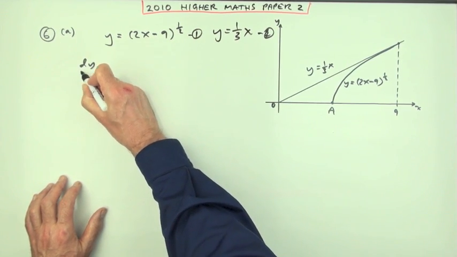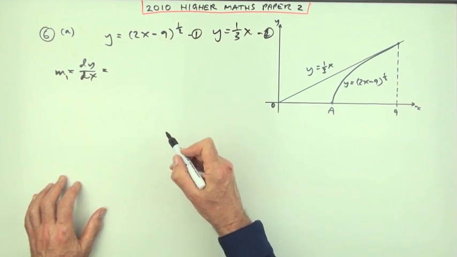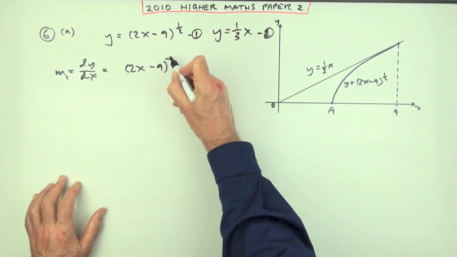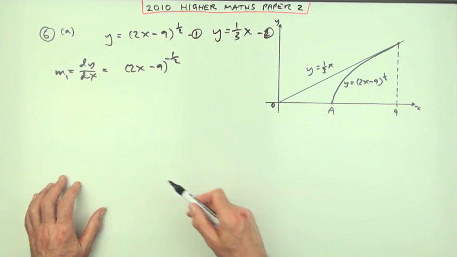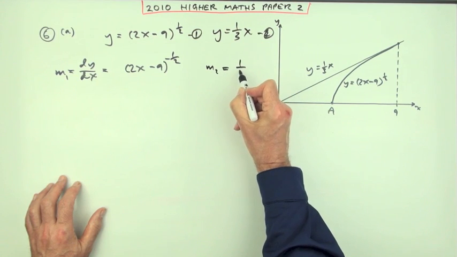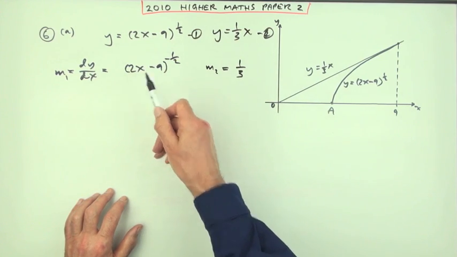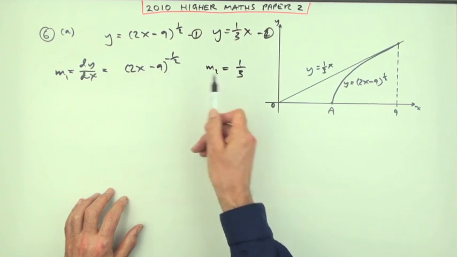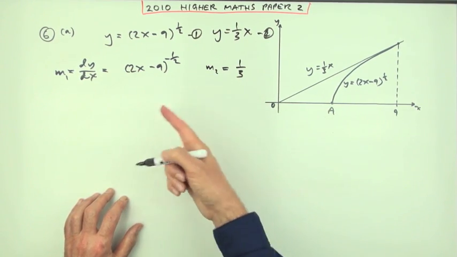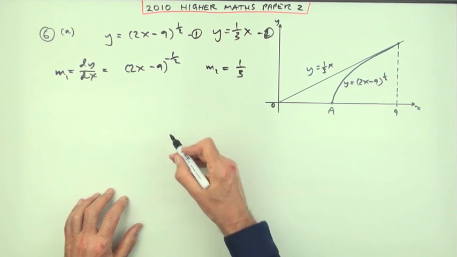So first one, we've already done this one. dy by dx, the gradient of the first one, I'll call that m1, is, we had at the end of that, (2x minus 9) to the power negative a half. Remember, because it was a half times it and then times 2. The gradient of 2, straight away by inspection because it's a line, equals a third. Now, I don't actually see what's wrong if it's just a verification of putting the value 9 in for x and showing that that also comes to a third. However, looking at the marking scheme, for this particular method, they seem to want you to establish that it happens at x equals 9.